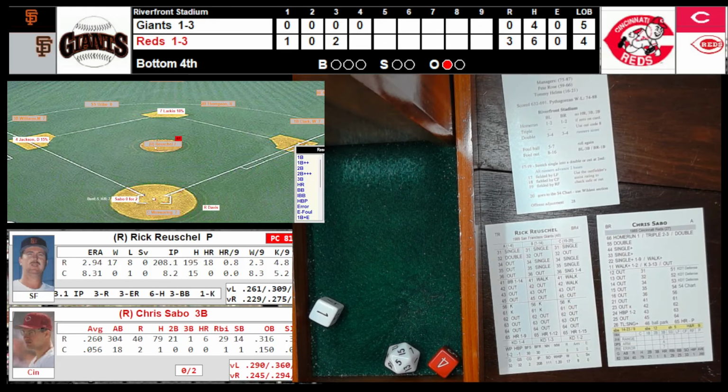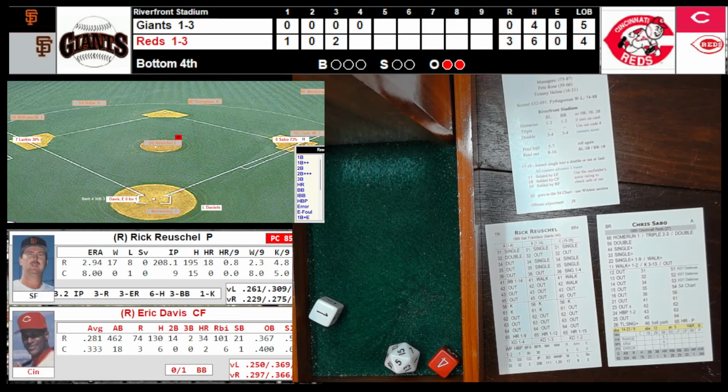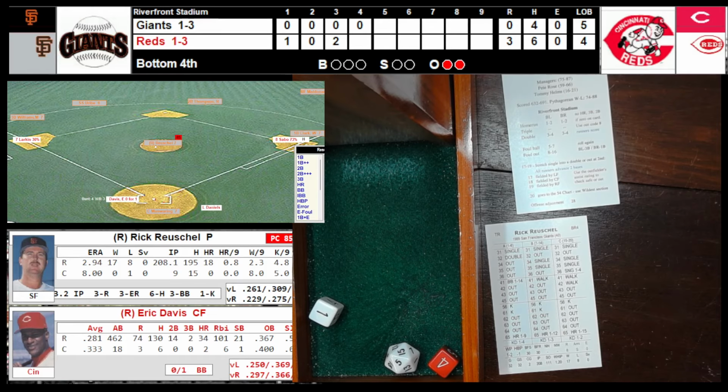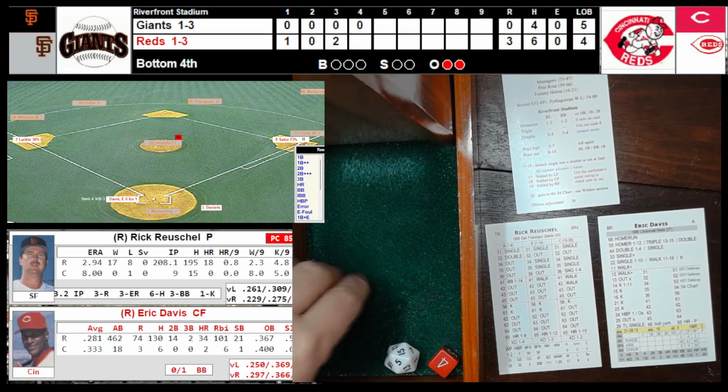We're going to call this a fielder's choice, four to 2. And they get Jackson out at the plate. Larkin goes to third. Sabo is at first. Fans are booing on that base running call. But playing the infield in, they had to.